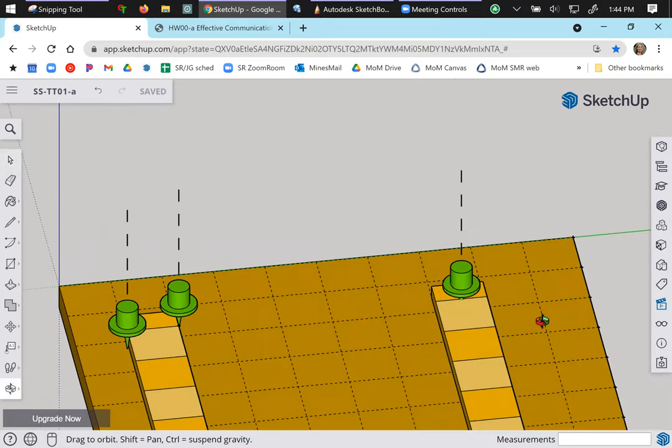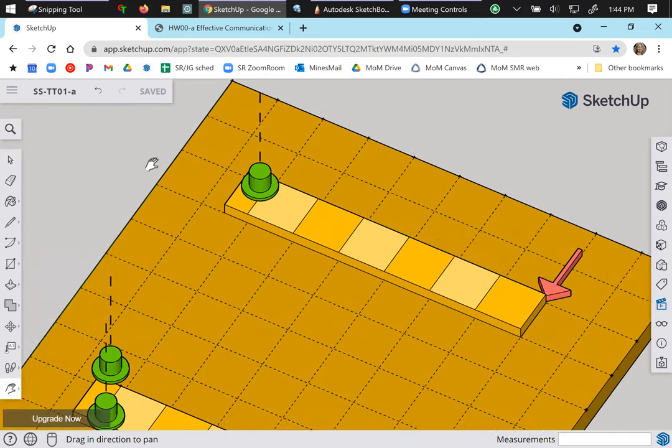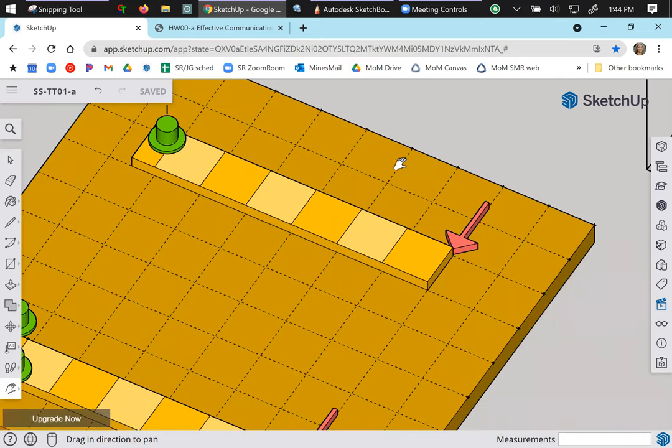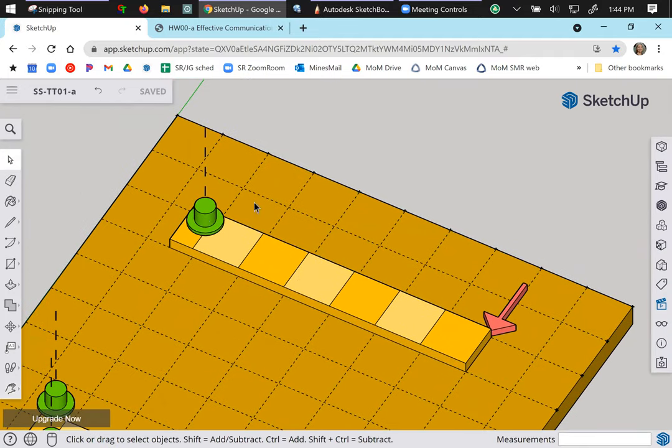All right, so what's going to happen to this system up at the top? So I've got a rigid beam. I've got a point load applied here at the end. And I've got one push pin. This is essentially symbolizing the pin connection over at the left end.